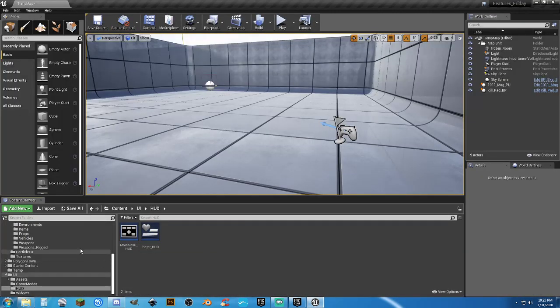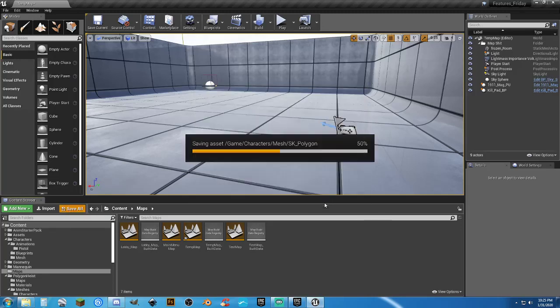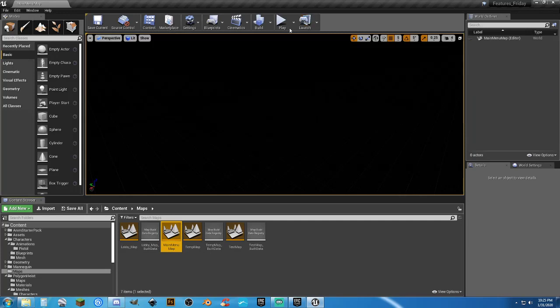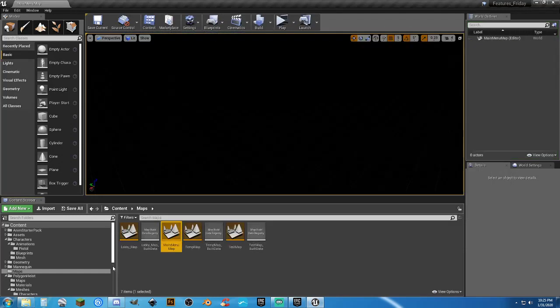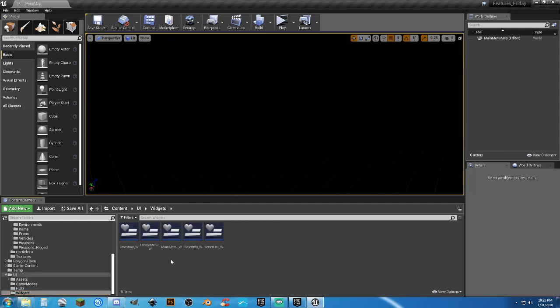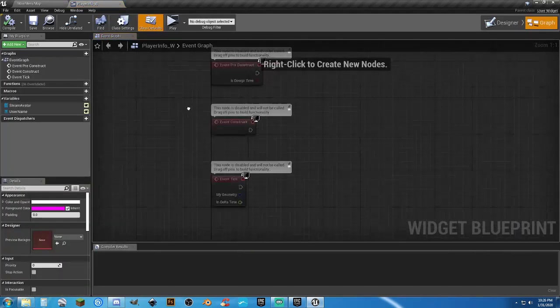For an example, let's go to save all, come on, my main menu, whatever. You look at this, it says go connect Steam dummy, and this is a blank image. This is pulling data from an actual other widget. This widget right here is going to be my player info. And that player info just says go connect to Steam to play, just has that blank white image. You got a reference to the Steam avatar and this, but there's nothing here.